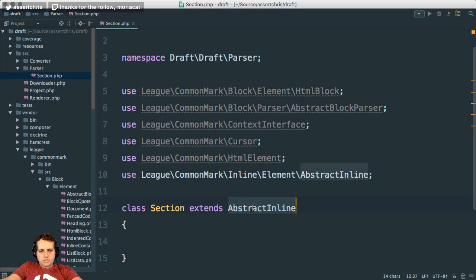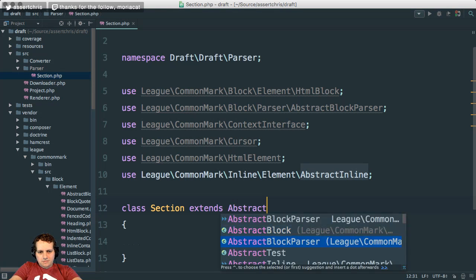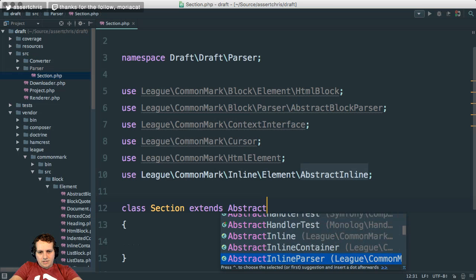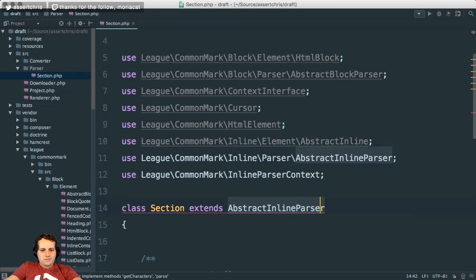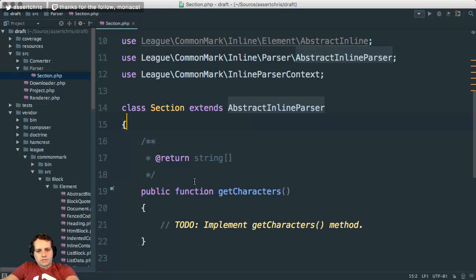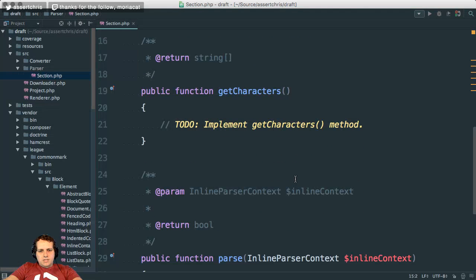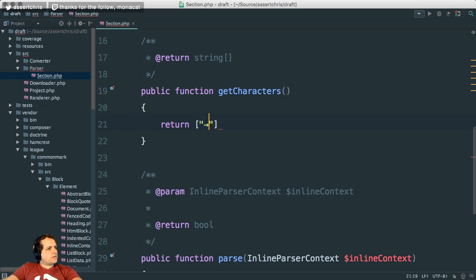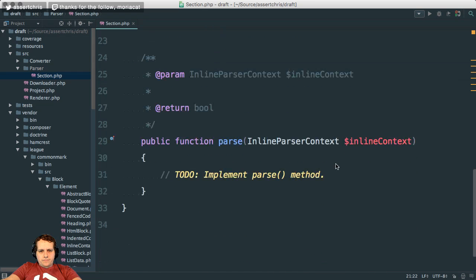What do I have to extend? Abstract inline parser. Now some stub methods. Get characters method. So I'm assuming here I just have to return an array of strings like this. Maybe that's what I do there.